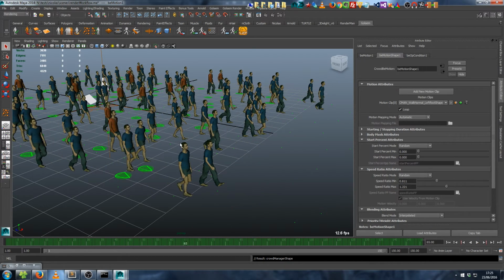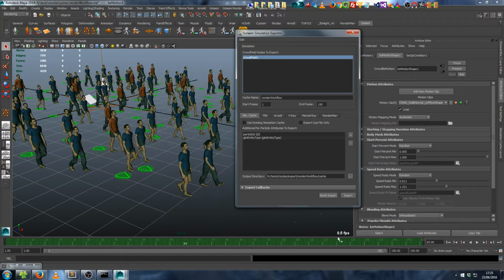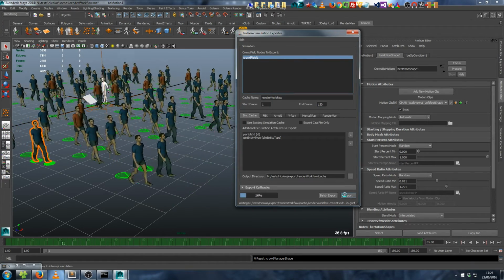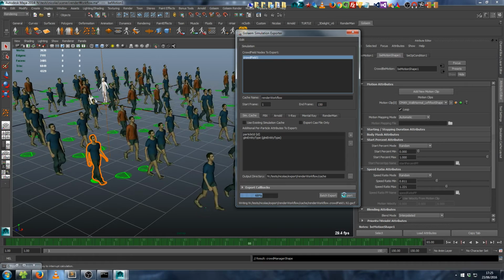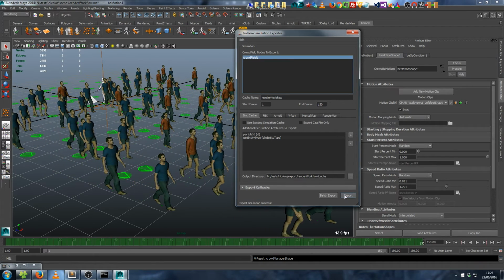Another thing which may be handy and that you may want to know is, let's say finally I change my mind again and I want to change that start frame again. Instead of going to simulation mode, exporting, etc., you can just go into the simulation exporter and run the export. That will make sure that it switches you into simulation mode first, and at the end it will put you back into cache replay mode.